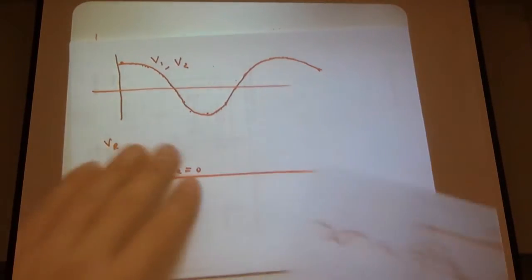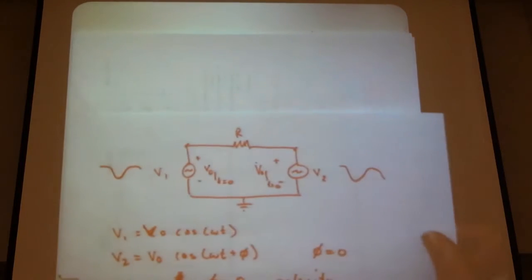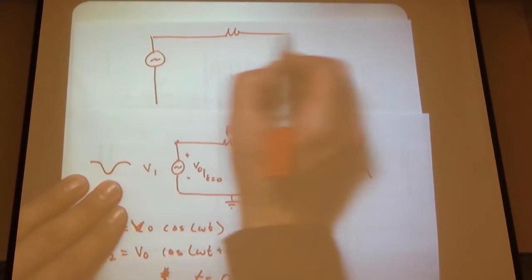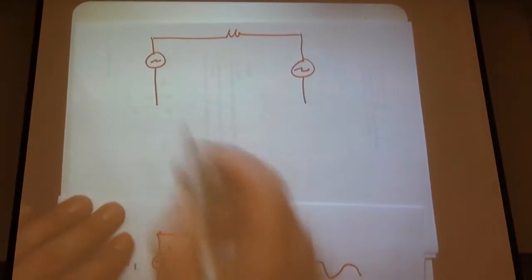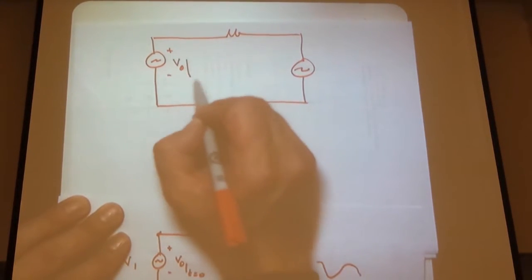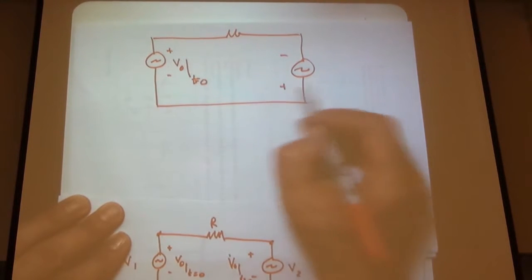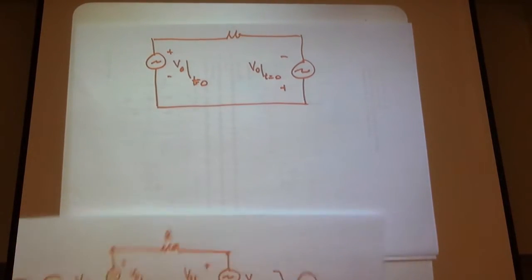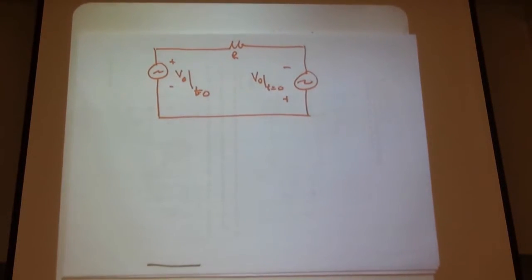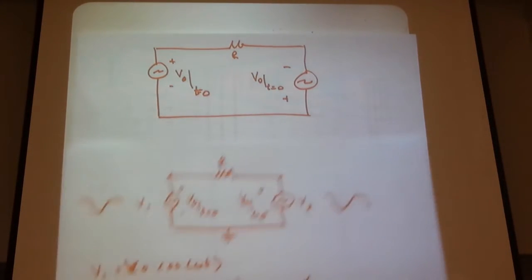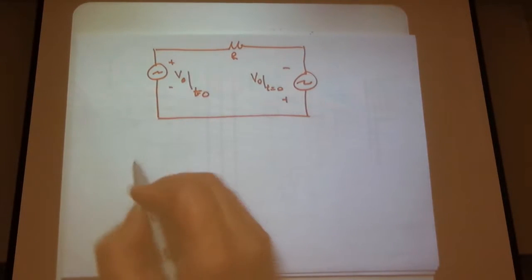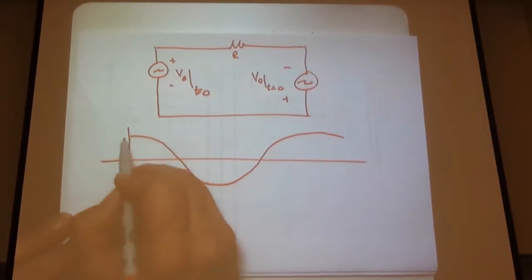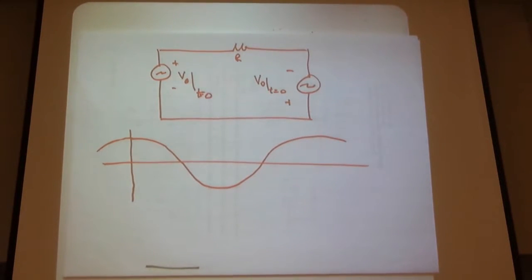Well, let's think about this with our other situation. Maybe our polarity on V2 is reversed. Same amplitude, but if our circuit looks like this, give myself a little bit more room. So we still have plus minus V naught at t equals 0, and now we have minus plus V naught at t equals 0. Well, in this case, what's the voltage across our resistor as a function of time? If we plot these out, is anybody still drawing? If we plot these out, once again we have a nice cosine signal, or sine if you prefer. And I've been drawing it starting at 0, but remember this is AC steady state. It doesn't exist for t less than 0.